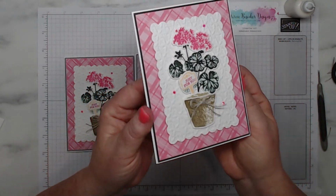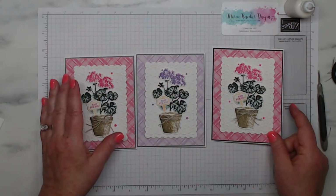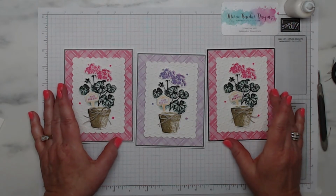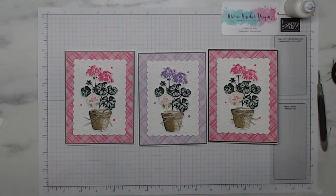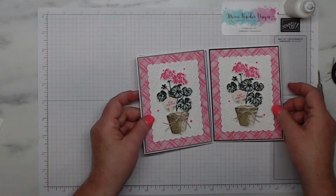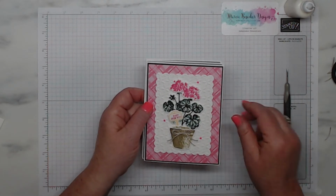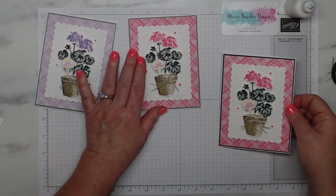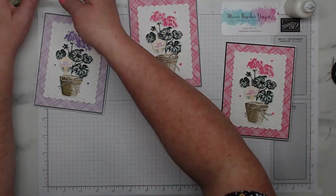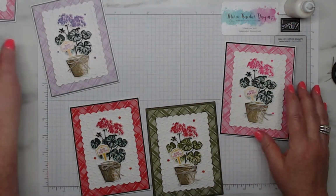But how cute is that? And you can just add a little something in there if you want, or just have little note cards. I think this would be a really fun set to do like a little gift to somebody, and just have different colors, and then just give them a little package of cards, and they can use them for whatever. And they're not too girlish. They're not too masculine. Here are the other two that I did if you're coming in late. We can get rid of that one.